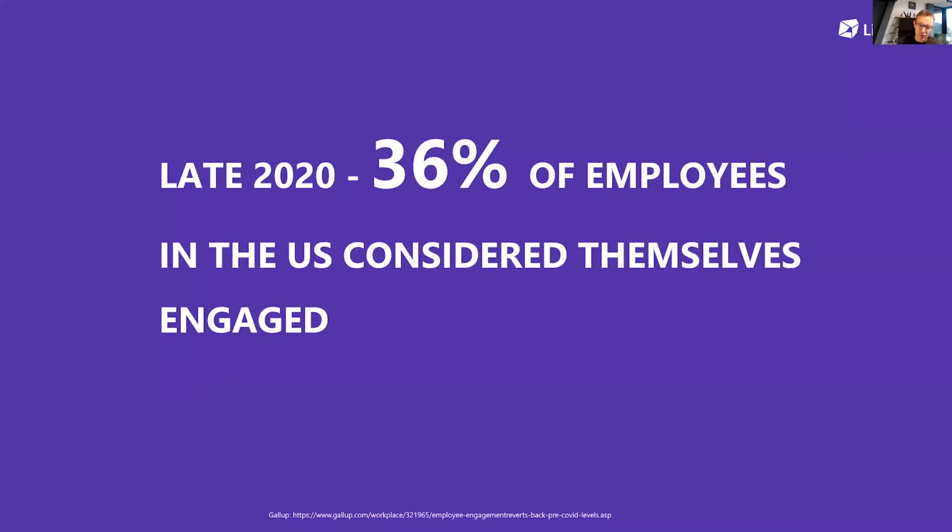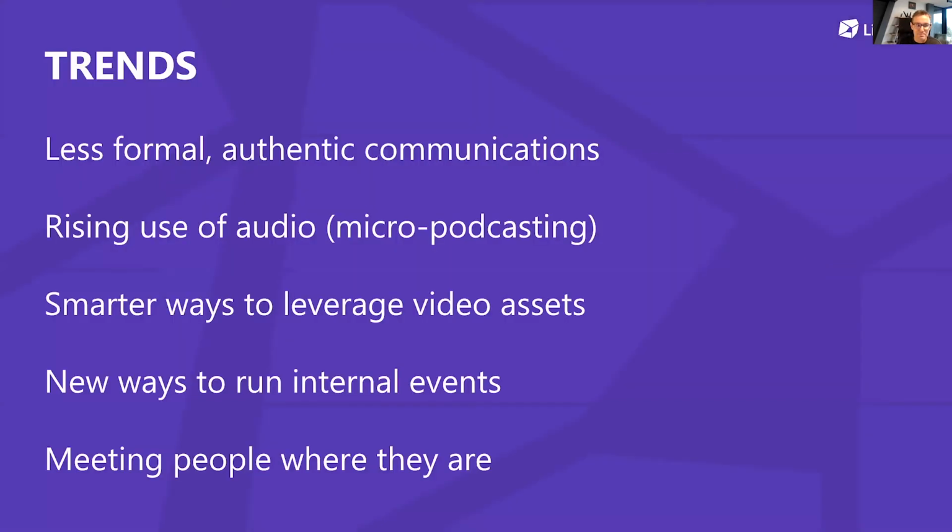So if you think about that, 13% of people feel like they're well communicated to by their leadership, 36% of US workers, and this number is roughly the same in other parts of the world as well, actually think they're engaged. We have a big problem. We are clearly not communicating well, and we are not engaging well in most organizations.